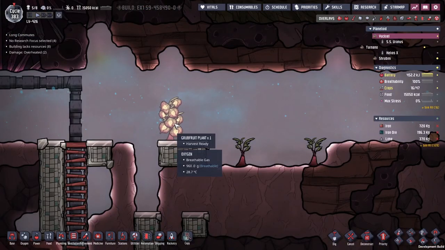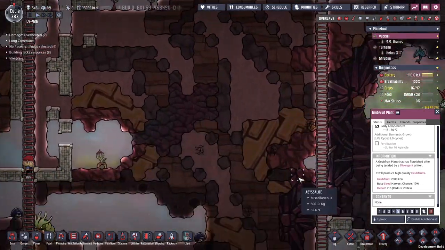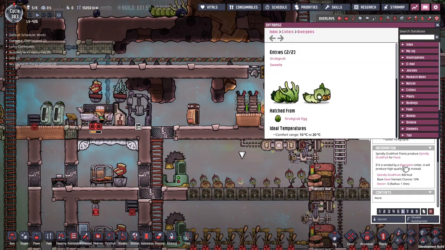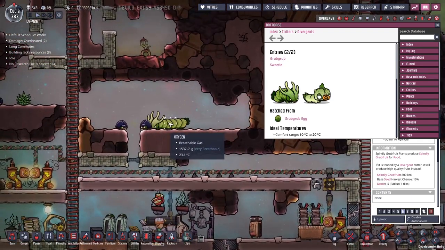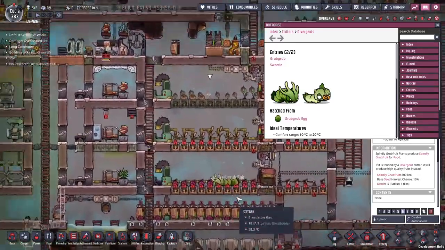I think this might be the first time I've seen a regular grubfruit plant. Normally we've got the spindly ones. Let's have a look down here. I don't know what the difference between a spindly grubfruit and a real grubfruit is. If it is tended by a divergent critter, it will produce high quality fruits instead. So I need to get one of these guys down here. Look, like him.